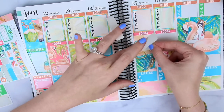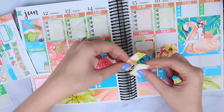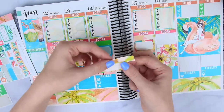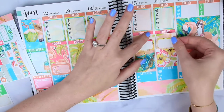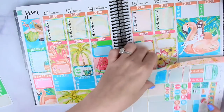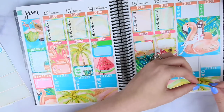I'll show you what I should have done. You can actually just layer your sticker directly on it first, and then you know exactly where to cut. Oh, that's what I should have done. That makes that so much easier. And then just line it up, and there you go. Oh, that's perfect. Okay, and then I'm gonna use these last little pool strips.